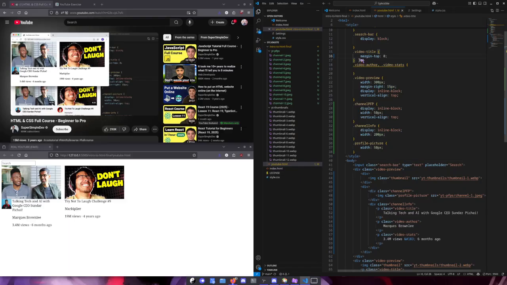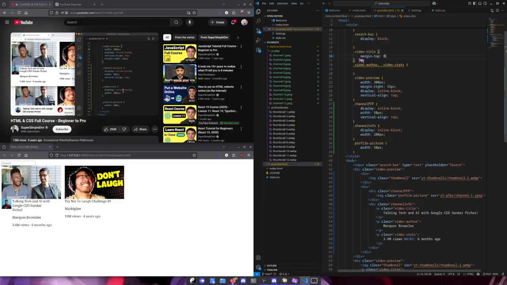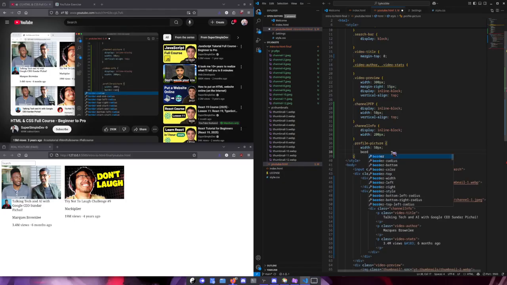So the first thing I notice is that the image is round. Remember, to create a round image or round anything, we're going to use rounded corners. So we're going to set the border-radius to, let's say, 20 pixels. Save it. Okay, so we have rounded corners and it's getting more round, but it's not a full circle yet.